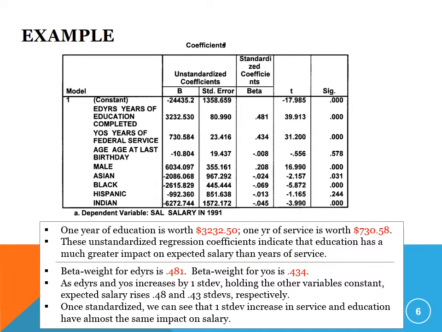So at most, we'll just top it off at 25. You can only have up to 25 years of education, possibly, and very few get up to that level, right? Whereas years of service, you could start working at the age of 16, 17, 18. Imagine you're 70 now, 67, 62, and you decided I want to retire, right? That's 50 plus years of service. And so we can see how it sort of balances itself out. And so years of service can definitely have a similar impact on salary as years of education. That was a lot. Okay.